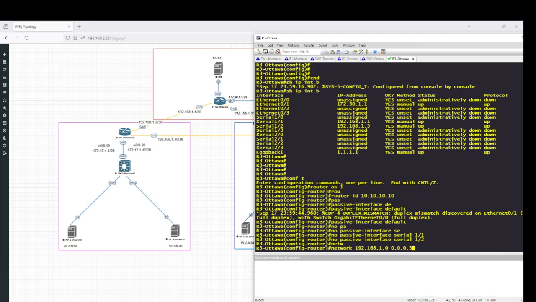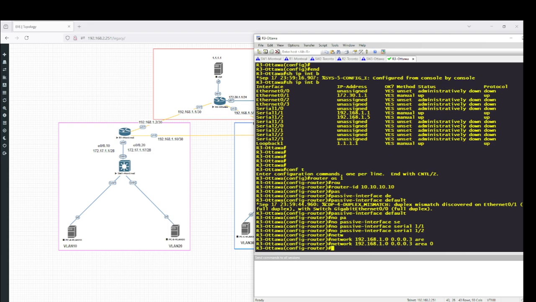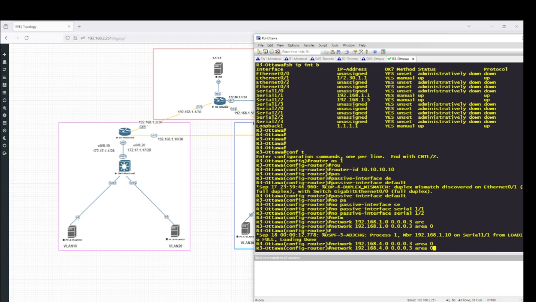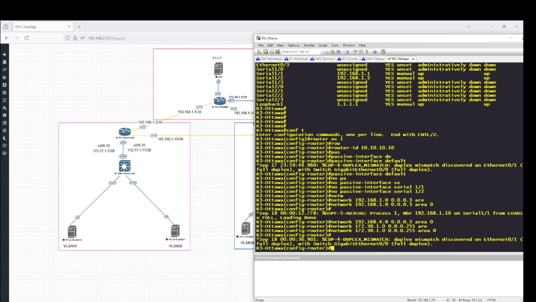Then I'm going to add the networks, network 192.168.1.0 0.0.0.3, area 0, network 1.4, which is going to Toronto office 3, and the 172 network, which is going to the switch in the head office, 172.30.1.0 0.0.0.255, area 0.